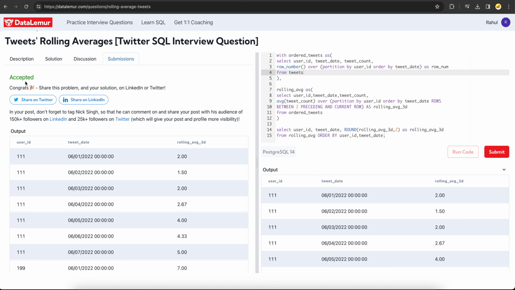All we had to do was understand that window functions will be used in this particular one, and then break the problem step by step into different CTEs, and then finally merge all the CTEs and aggregate whatever you have developed above. So it was a fairly simple problem. It's labeled as a medium level problem, but if you were able to think through this, then well and good. You have some of the basics of SQL which are crystal clear to you.